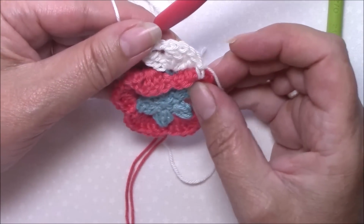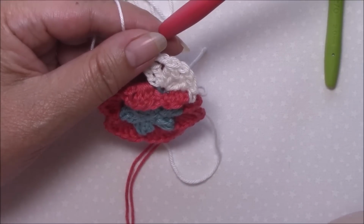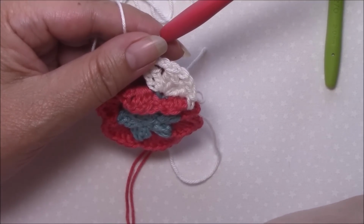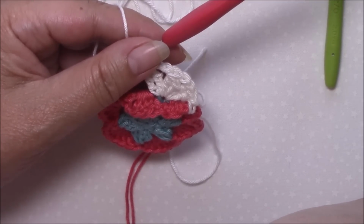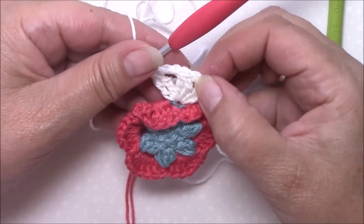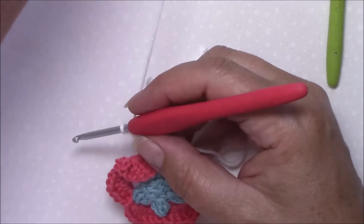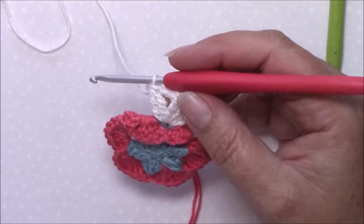So as you read it on the pattern, you've actually got 2 sets of brackets. You've got brackets within brackets or parentheses within parentheses, but I'll just call them brackets to make it easier. So it says 2 treble cluster, and then we've got another bracket, chain 2, 2 treble cluster, close bracket, twice, close bracket again. Okay, so that's our first 2 treble cluster, and then we've got chain 2, 2 treble cluster once, twice. Okay, so if you are just learning to read patterns, that sort of explains all the brackets and all that sort of thing.